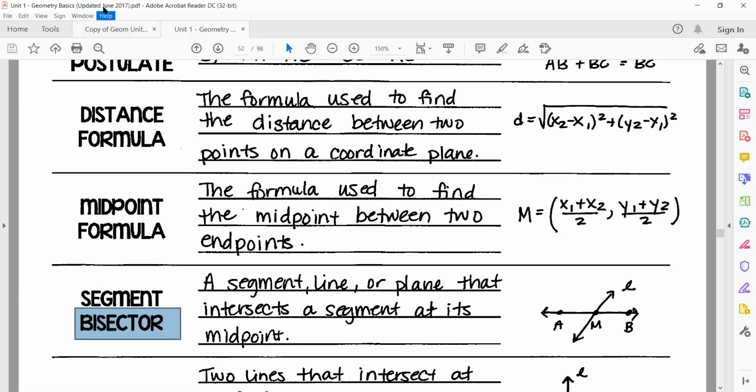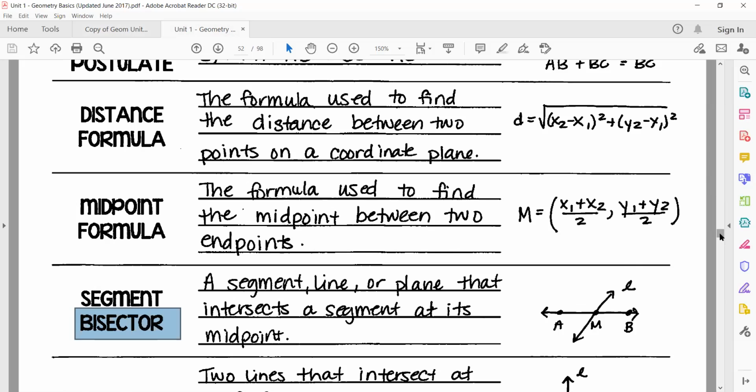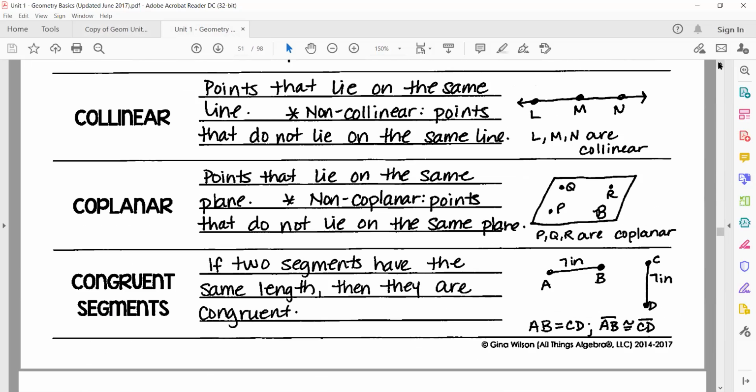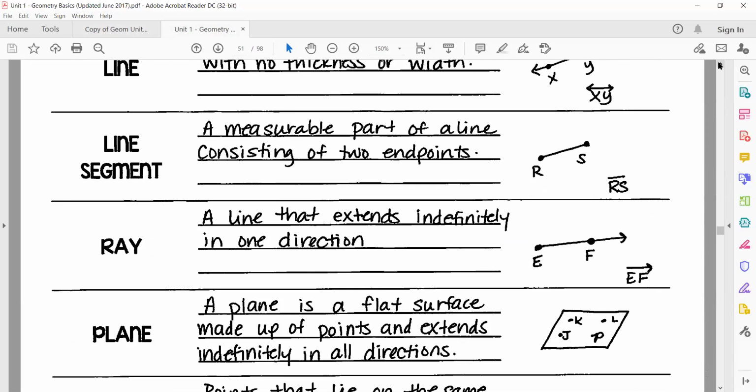So let's see, the last on that section was ray. You can call me Ray, you can call me Jay, just as long as you call me. You guys are too young to remember that commercial probably. But if you Google it, I'm sure there are plenty of those commercials on YouTube. You can call me Ray.